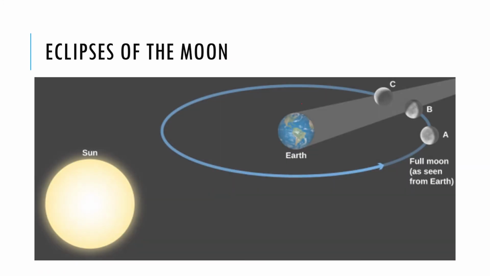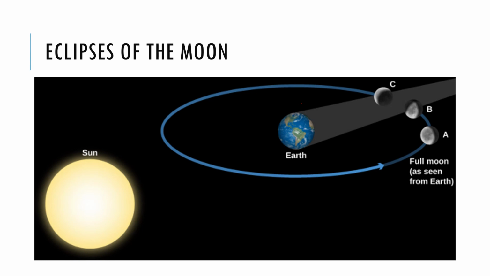A lunar eclipse occurs when the Moon enters the shadow of Earth. The geometry of a lunar eclipse is shown in this figure. Earth's dark shadow is about 1.4 million kilometers long, so at the Moon's distance, an average of 384,000 kilometers, it could cover about 4 full moons. Unlike the solar eclipse, which is visible only in certain local areas on Earth, a lunar eclipse is visible to everyone who can see the Moon.